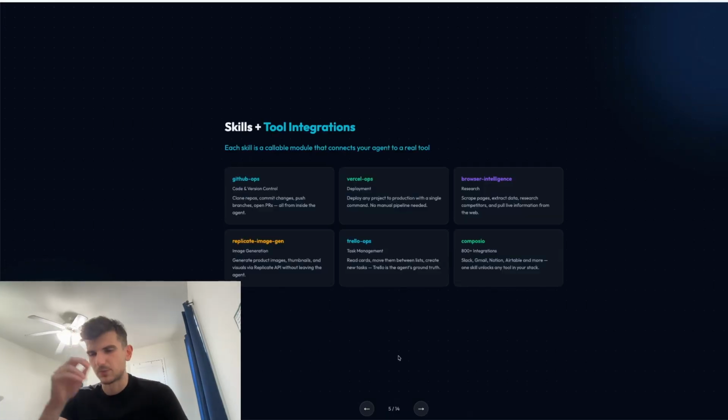Now, another important thing, which I'll also show you inside of the directory, is to have the sub-agent have its own dedicated skills and tools. Because if it doesn't have its own dedicated skills and tools, it's not going to be able to complete anything. So there are a few essential ones. One essential one that you want to have a skill file for and a tool integration with is GitHub. This thing needs to be able to push commits and changes to some sort of repository online. That's a pretty big one. You definitely should have that. Another one is a deployment platform. In this case, Vercel is probably one of the easiest ones you can work with.